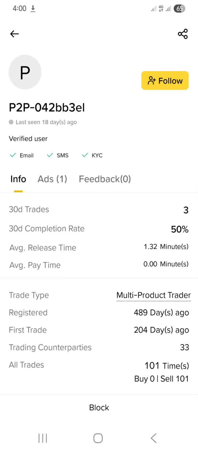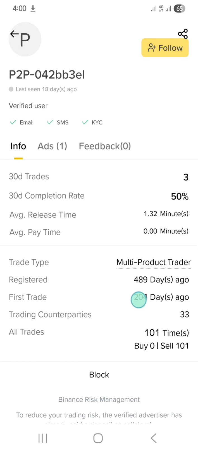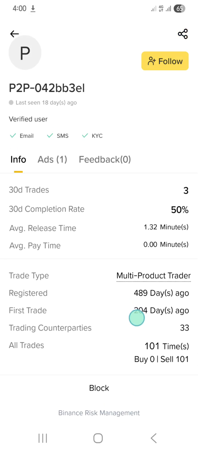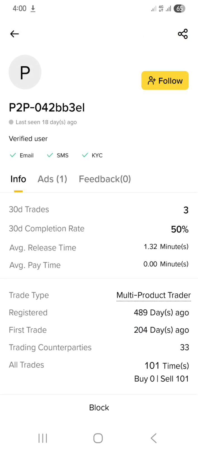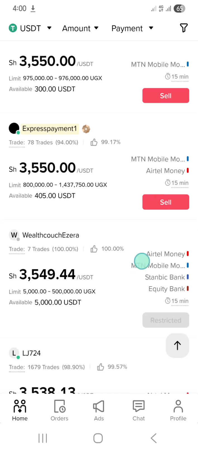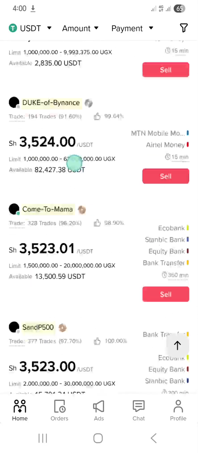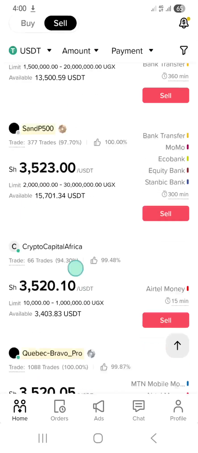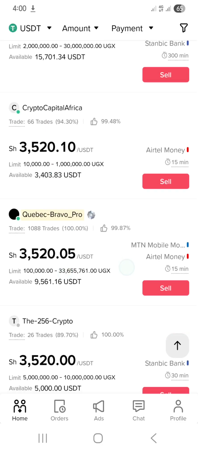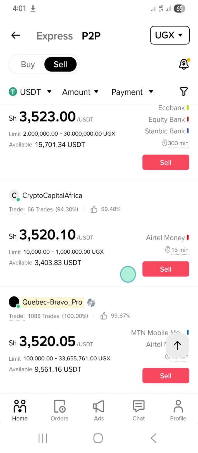Because sometimes you are in a hurry, you want to place a coin and you want the crypto, so you make an order and then someone takes 15 minutes, 10 minutes. So depending on your requirement, depending on what you want, that's why there are very many people selling and buying. Now you may wonder why a person with a poor price, or maybe a high price, is still able to sell.